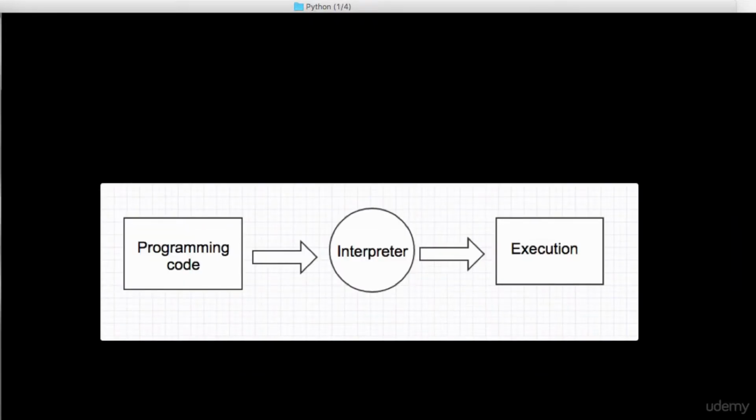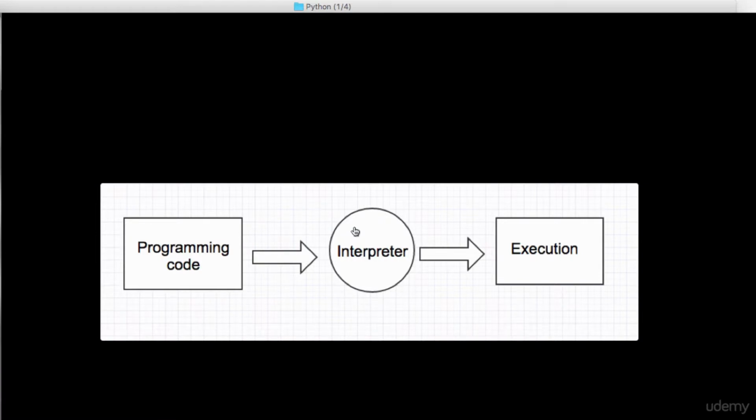All right. So, what actually is meant by interpretation? Interpretation is the process of executing your program line by line. It means one statement at a time, directly at runtime. So this is an interpreter, which reads your programming code line by line and executes it directly at runtime into a language that can be understood by the machine. So this is your final execution code. All right. So the interpreter is the one which does this task of executing your code line by line. All right. So this is all about the interpreter.